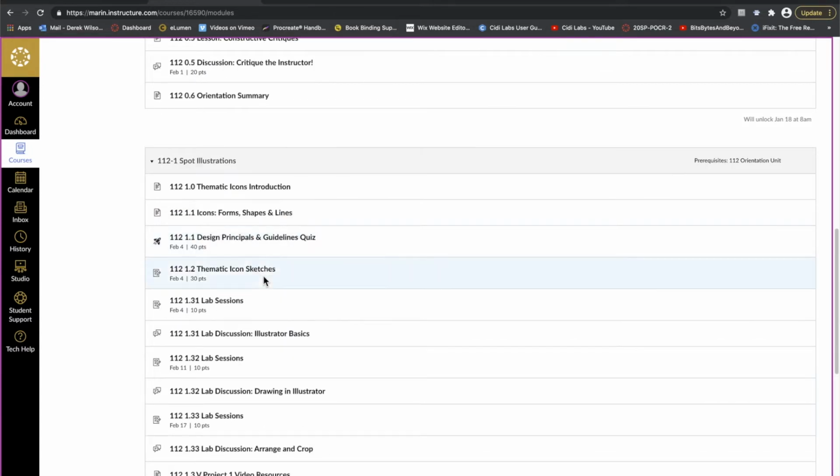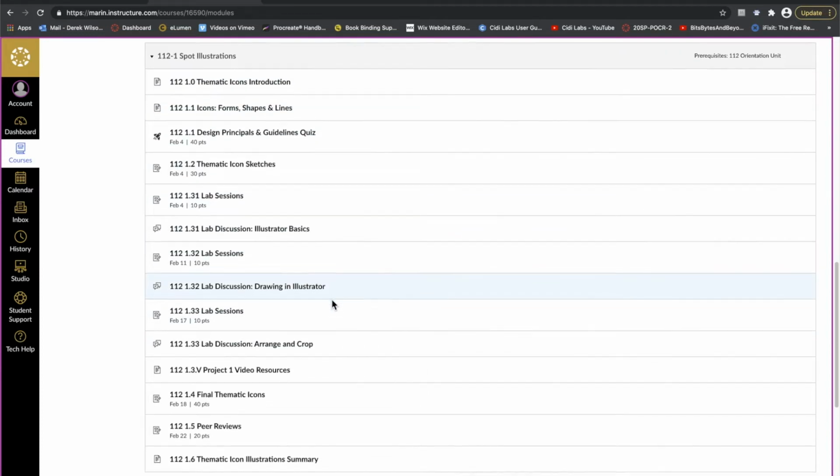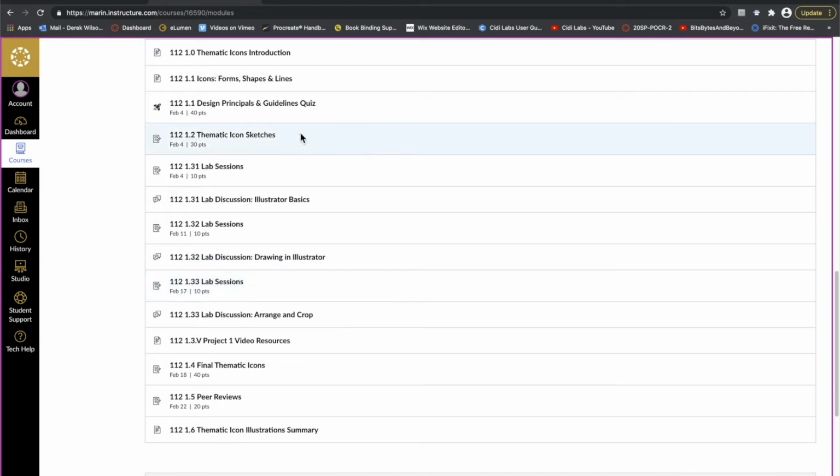Next, we have the first assignment, and this assignment will open up on Sunday, the 31st at 8 a.m. All subsequent projects will do the same. So the entire unit will open up on the Sunday that project begins, so that you can start going through the material. Again, you want to go through the modules sequentially, so to help you be successful with each one of the projects and understand the process and the purpose.